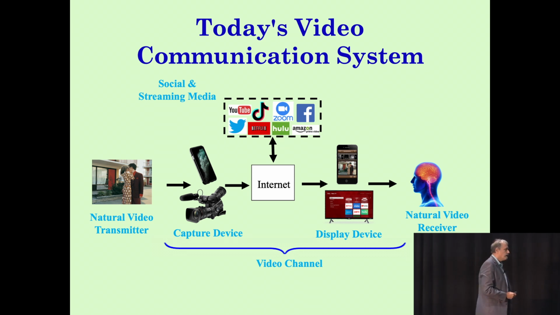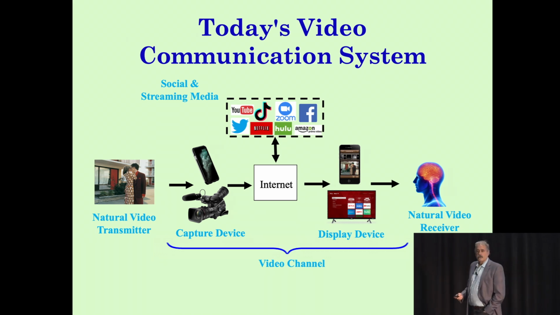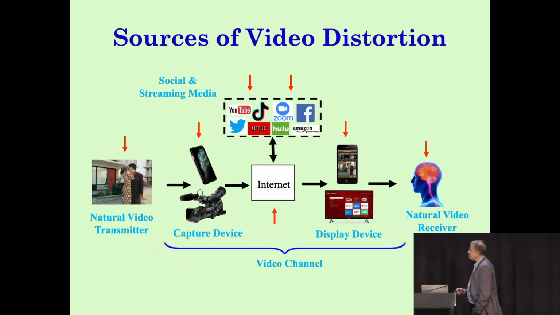As with any communication system, the better job of communicating you can do if you can model the transmitter and if you can model the receiver to create better communications. In between is the channel, where there's a lot going on: all sorts of processing, compression, transmission, stuff that they do at the streaming and the social media servers, and so on. Distortion is everywhere. That's what these blinking red arrows mean, places where distortion can and does happen. So many places, so many kinds of distortion. How do we account for it? How do we handle it? That's the topic of video quality.